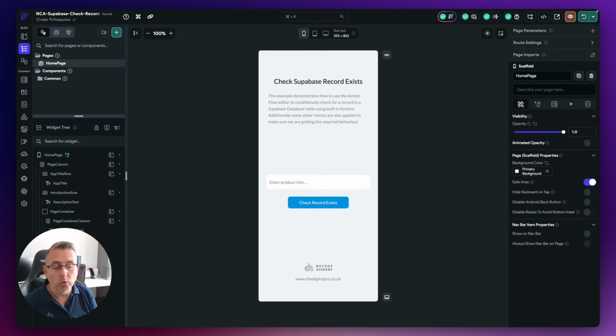Now, the good thing about that, of course, is this is a very common thing that you would typically do in applications, where you'll just check to see if there's a record. For example, it might be that you are looking to create a row in a database table, but you want that row to only be created if it doesn't already exist. So it's those types of scenarios that this covers.